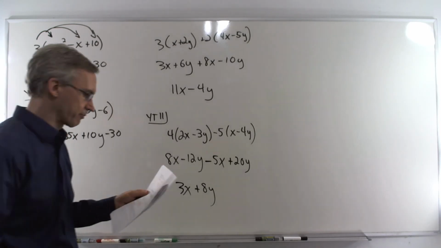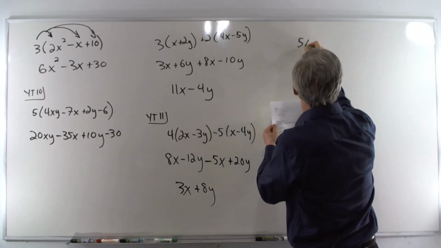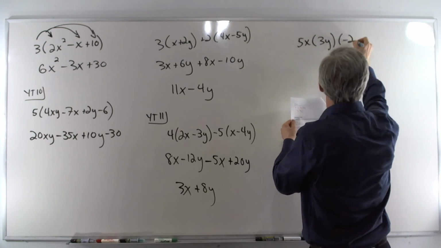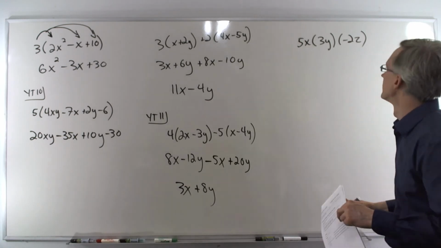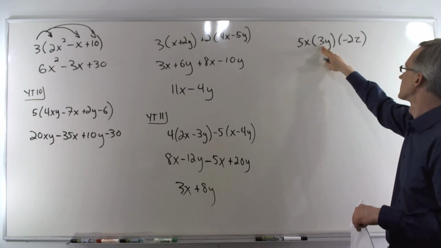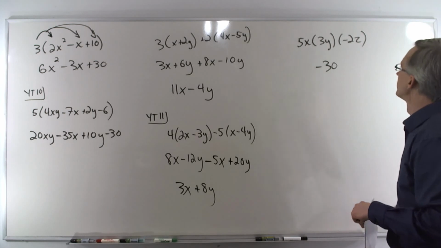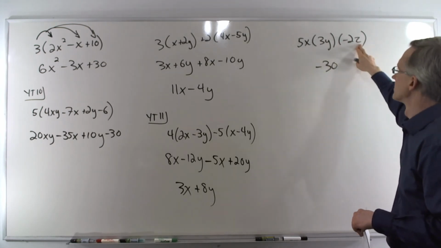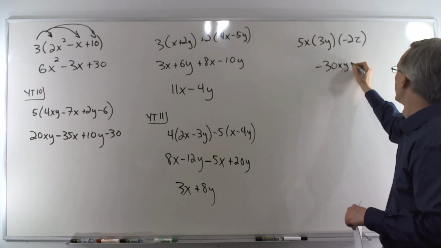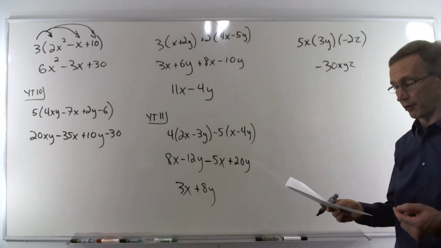All right, now if we want to simplify products, you might see something like this. You got 5x on the outside, 3y, and then negative 2z. So something like this. What we're going to do here is multiply all the numbers together. So 5 times 3 is 15, times negative 2 is negative 30. And then, the answer, we're going to keep all these variable parts. Can't lose anything. So we're going to keep the x, keep the y, and keep the z. Negative 30xyz. So multiply the numbers together and keep all the variables.